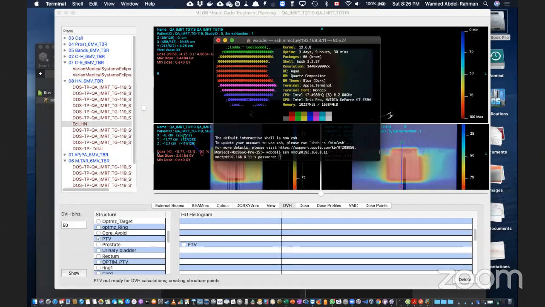So my suggestion, get a computer, put it in your clinic, and run it. If a simulation takes 2 days, it's still not going to do it on your laptop. That's going to be fine.